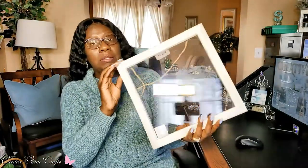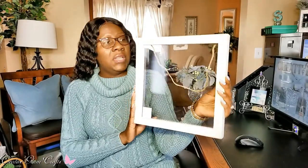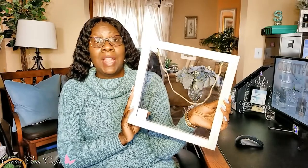Today I'm going to share with you a spring wall decor idea. I know you guys have seen these window panes all over — I got this from Michael's. Oftentimes you see them decorated in a farmhouse rustic style, but today I decided I wanted to do more of a window scene idea. I created a scene on my computer and printed it out. I wish I had a Cricut but I don't, so I created my own scene and I'm going to apply it to the window pane and add some spring flowers. Let me show you what I did — let's get started.